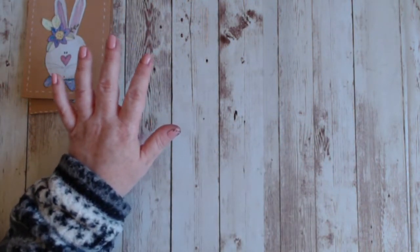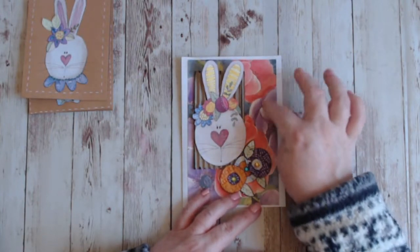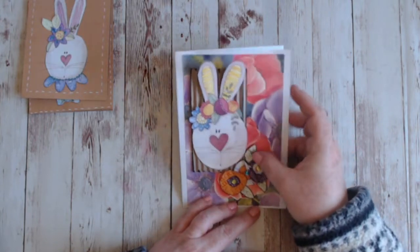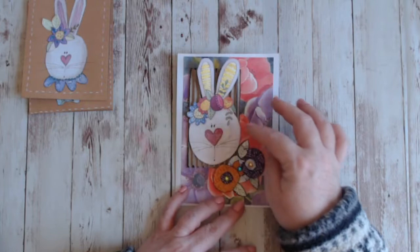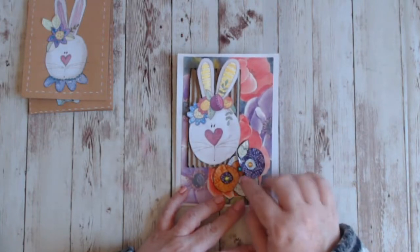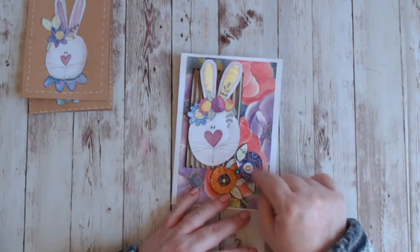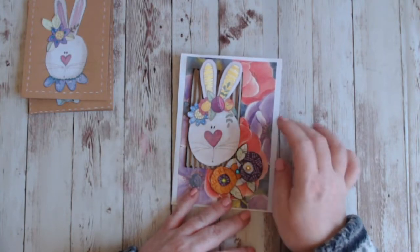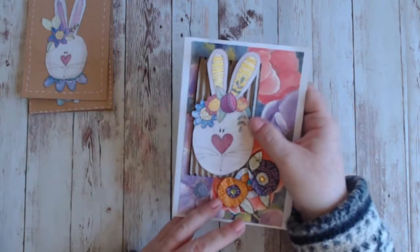I also did some larger ones on white cardstock, and they're a little bit busier. This one was a card that my daughter had just received in the mail about a month ago, and I thought it was so pretty, so I wanted to use it for a background. And these are just on white cards, again from Walmart. I printed her out, added some glitter and some bling, and used some little papers from a little box of extra scraps that I cut into circles, crumpled up, and then added a gem in the middle with some 3D little leaves, and I put it on a little corrugated cardboard background that came in an Amazon package.